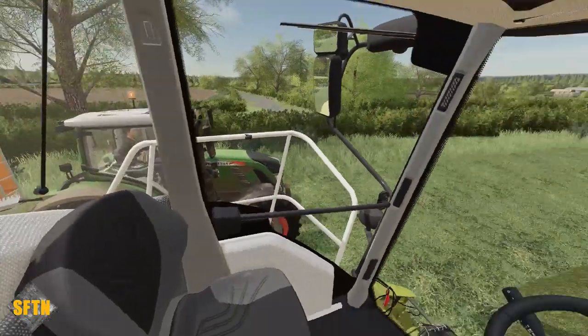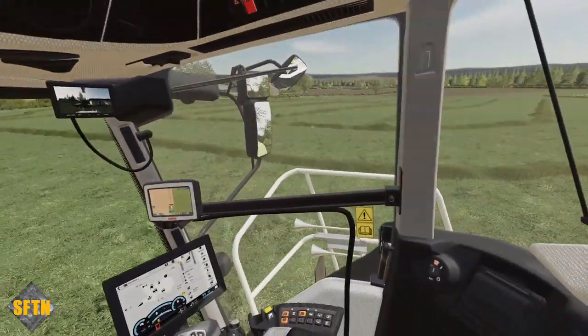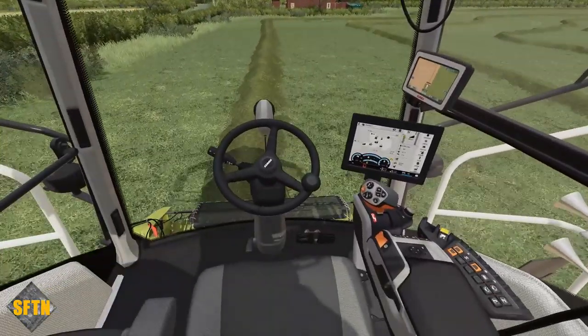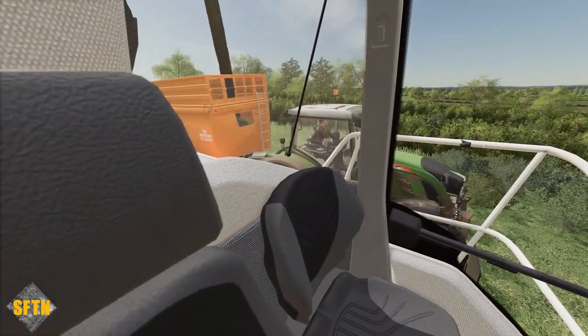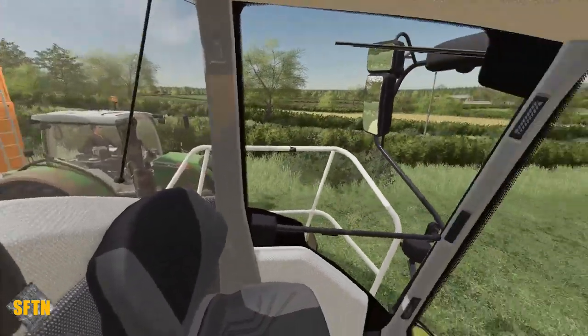So yeah, like I say, we are kind of at the stretch of what these two trailers can do, but we'll see how we get on. This far field over there is going to be the furthest away to lead, so we'll see how we get cracking on there. But all we can really do is just keep cracking along with it, really. Hope that we can get this all covered. And we'll see how we do.